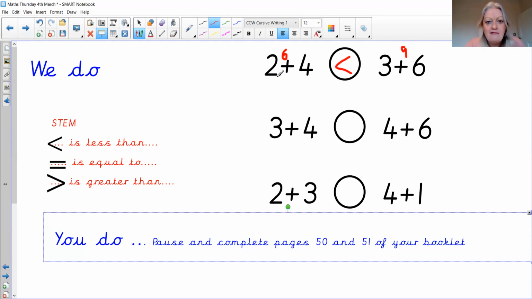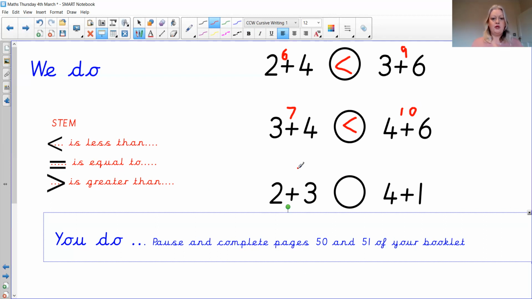Let's see if Mrs. Burton can get it right on the first time. 3 and 4 more is 7. Oh, I've spotted a number bond to 10. Yes, I was really quick, wasn't I? I bet you spotted that as well because you've been doing those. 4 and 6, 10. So Mrs. Burton is going to do this sensibly this time. 7. Yes, 7 is smaller, isn't it, than 10? That's right. I know 7 is less than 10. So the less than symbol, the small part points to the smaller number, and there he is eating the bigger number.